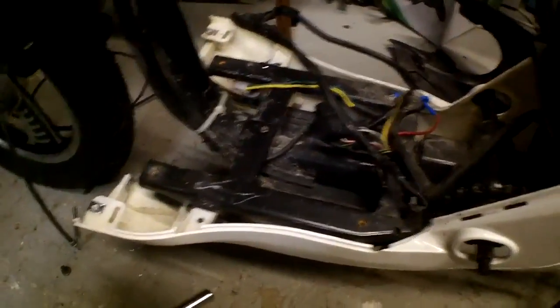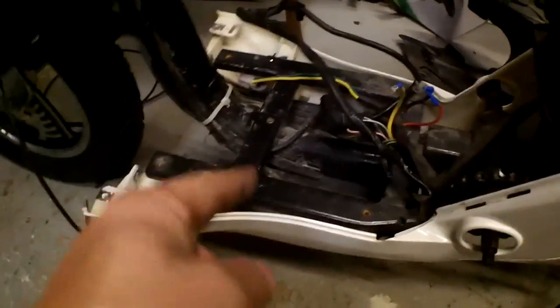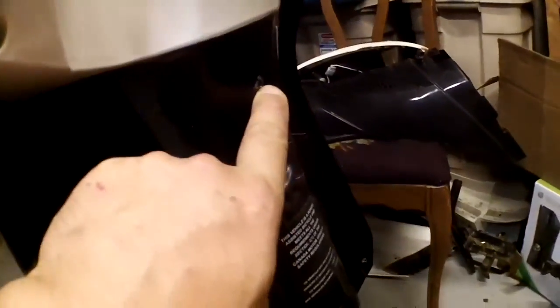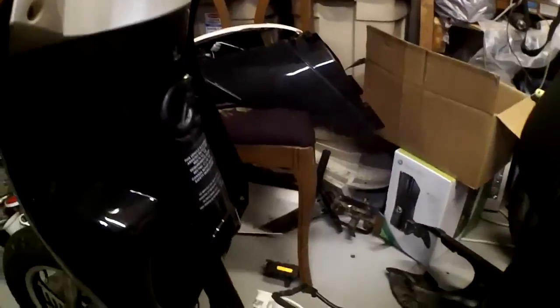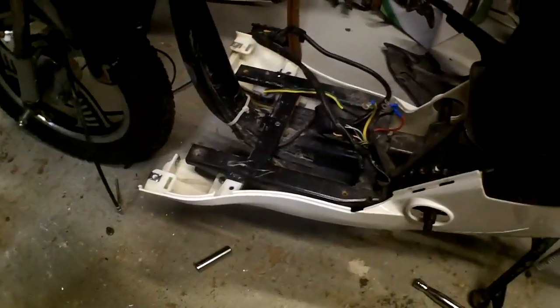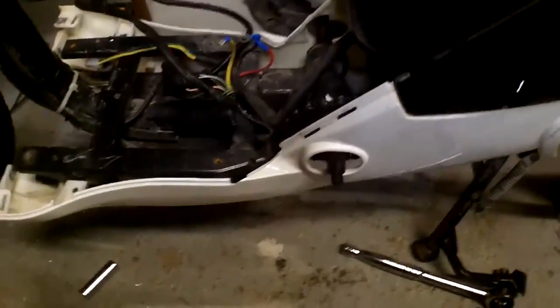I'm not too sure about the foot rest either. I think I'm going to end up cutting it here on both sides, losing all this. Then I'm going to run a bar from here up to here, same as on the other side, and I'm going to box this in with plexiglass — this will hold the headway batteries. That'll look pretty cool, and the BMS and everything will be all sealed in there. For riding I'd basically just put my feet on the pedals and go. You can see how much the back is really jacked up — it's pretty cool.